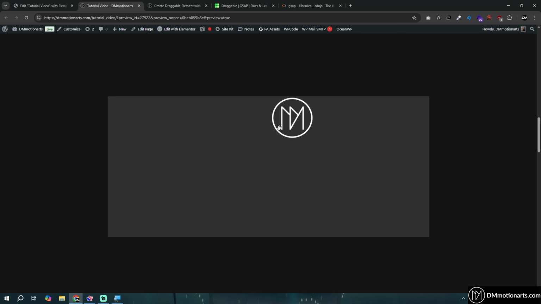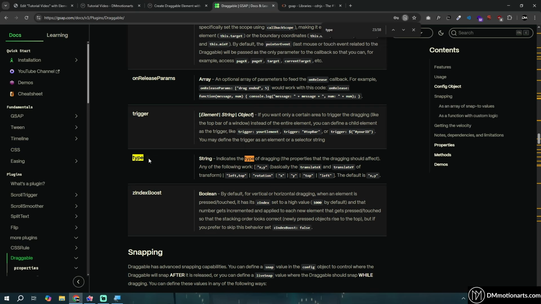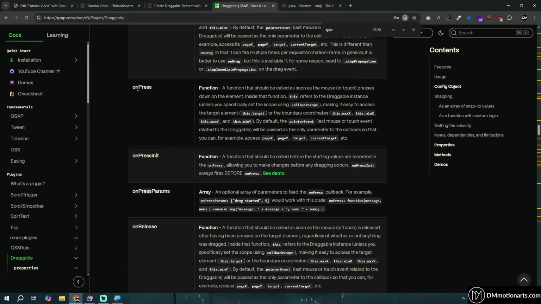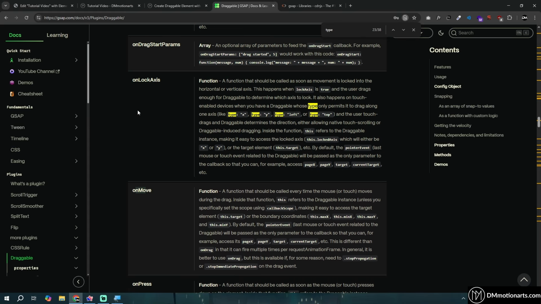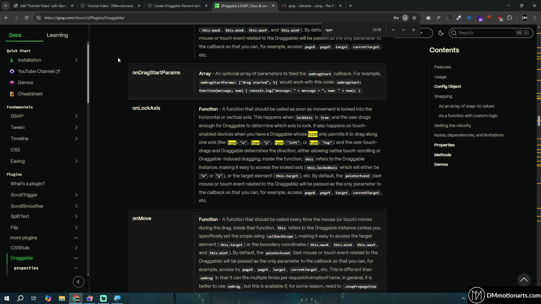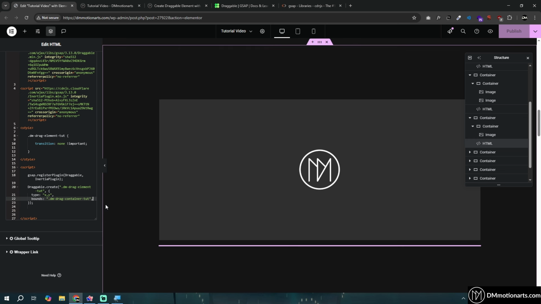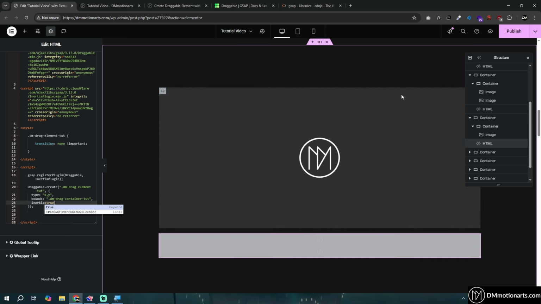Okay, so we got a basic drag option around here, and I'll also give you some more ideas about what else is available in here, like on release, on press, like this. These are very cool effects, but I cannot show them in detail because it depends on what you're trying to do, but I'll explain some of what it does. So to add inertia, we simply need to do comma, inertia, if I can type it correctly, inertia true, like this.